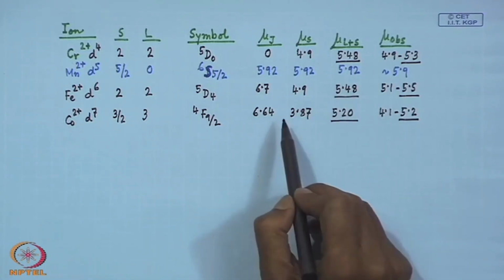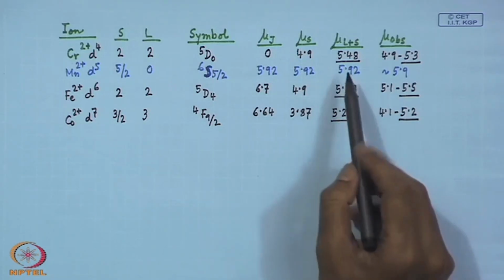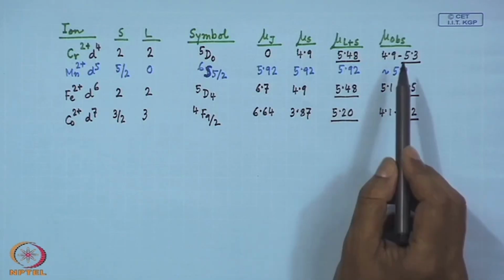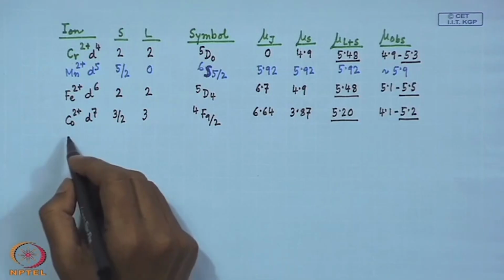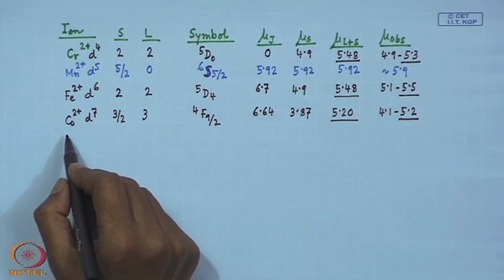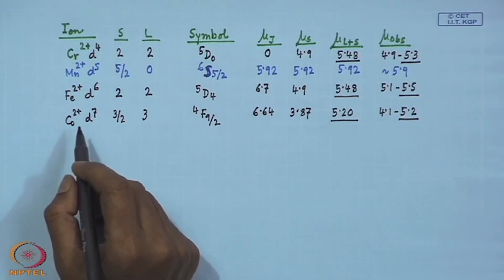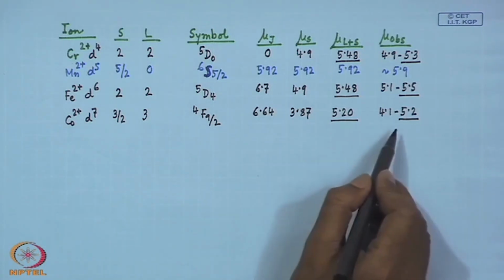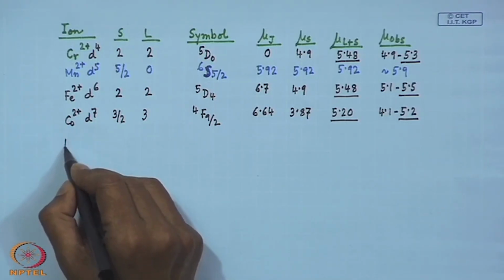So, we see that more and more we are deviating from the mu S equation, and we are slowly getting some equation where the mu L plus S values are matching with those of the experimentally determined quantities. This is a typical example, because in most cases we encounter several cobalt 2 compounds in either tetrahedral or octahedral geometries registering some magnetic moment which is higher than the spin only value. So, we have the typical orbital contributions.